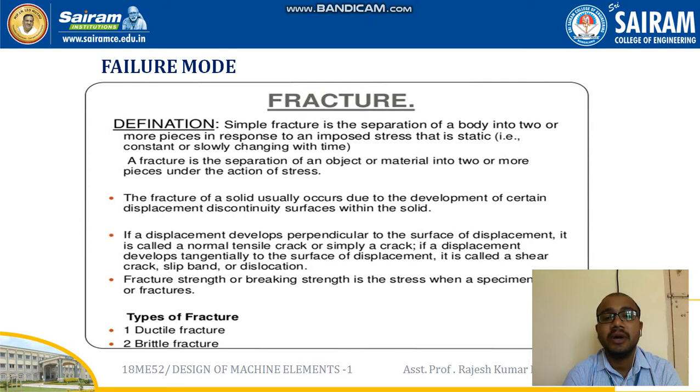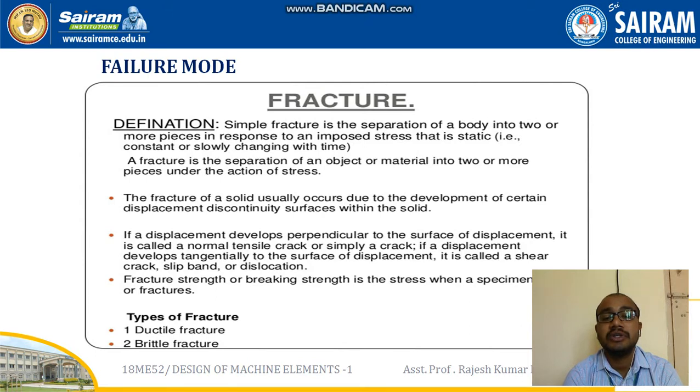Since I'm talking about engineering materials, let me define failure as a fracture. So how can we define fracture? Simply, fracture is nothing but separation of the body into two or more pieces in response to an imposed stress that is static. Static means a constant load, or a load that is applied gradually with respect to time.